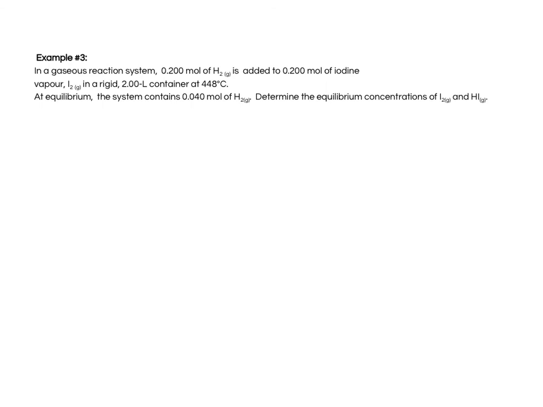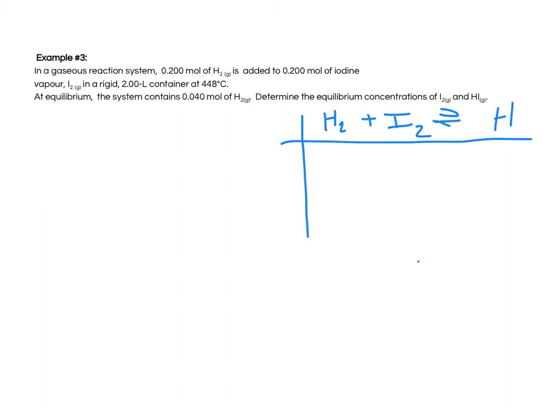Okay, so this is a question that calls for an ICE box in order to make the best kind of decisions about our equilibrium system. So I'm going to set that up just really quickly. It looks like I'm starting off with some H2, and I'm going to react it with some I2. When I react these, this is just a simple synthesis reaction. I'm going to produce some HI. Now I need to remember to balance this, so I'm going to add a coefficient of 2 along with my HI. All right, so now let me work on my ICE box, so ICE.